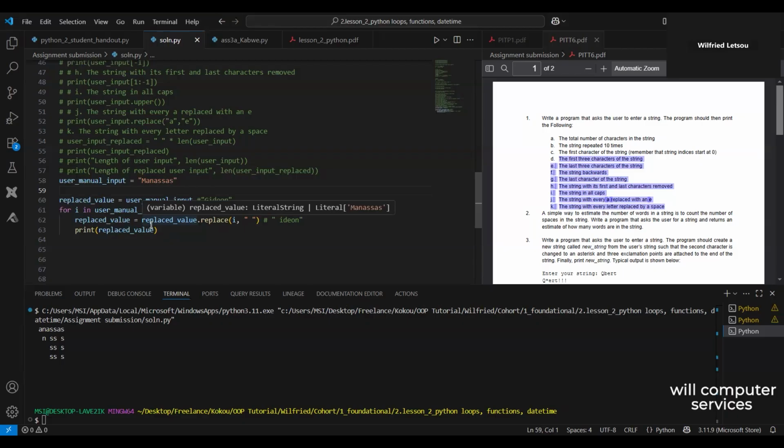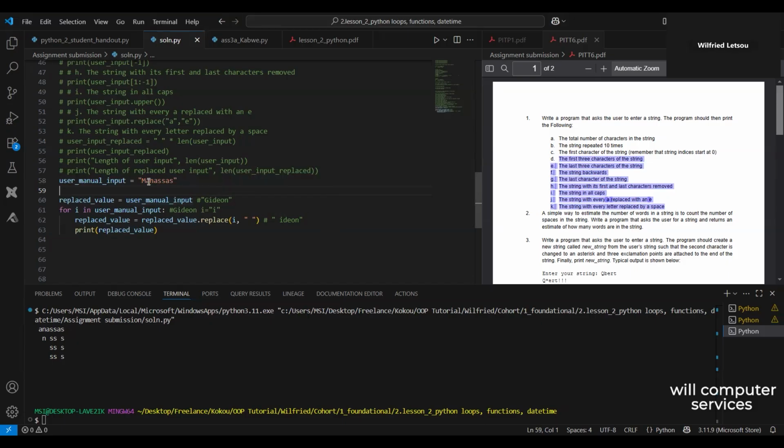When you go to S, or not even S, we have three A's. If you know how replace works, replace is going to replace all the occurrences of that character. When you say replace a value with another value, it is going to replace that value in all its occurrences.